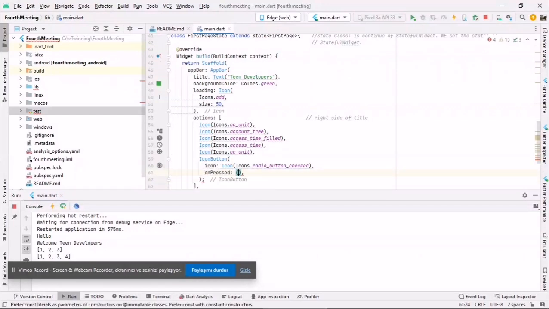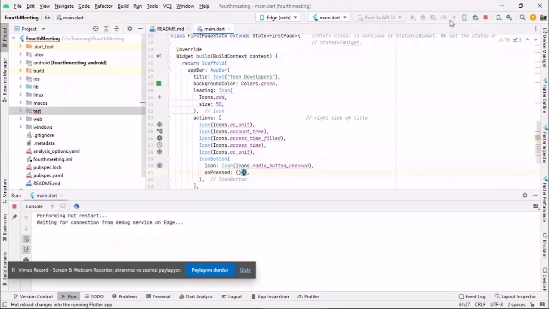This is onPressed, and let's just leave it empty. If we don't write anything, this means that we have a mistake here, and I write a comma instead of a semicolon. This means that if I press this icon, nothing will happen.